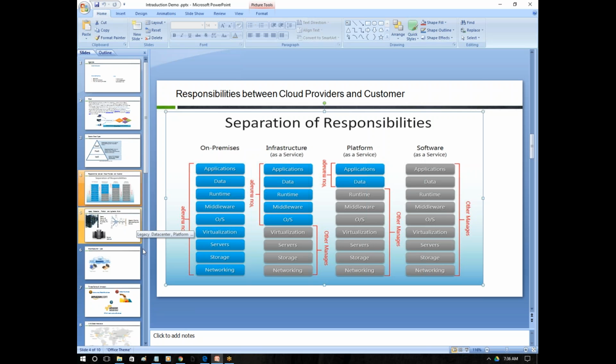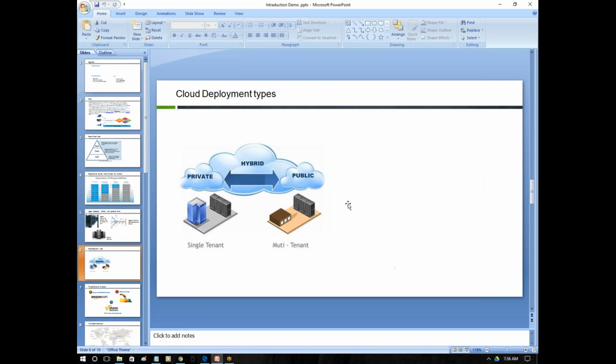Okay, so let's move on. We know that there is infrastructure as a service, platform as a service, and software as a service. You might have heard nowadays about private cloud, hybrid cloud, and public cloud. What exactly is this? We know based on the service that they provide, we divided these cloud types, but now what are these three: private, public, and hybrid?